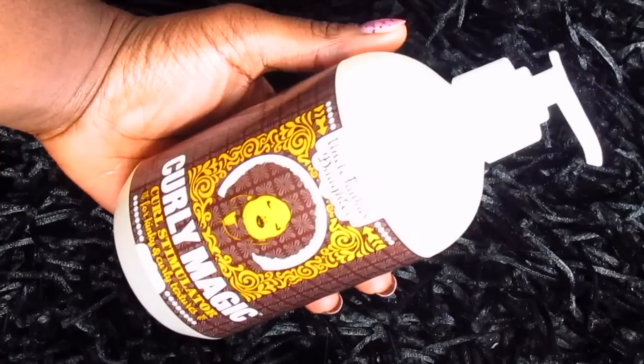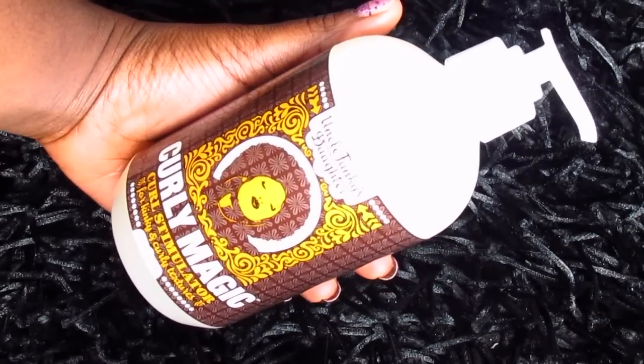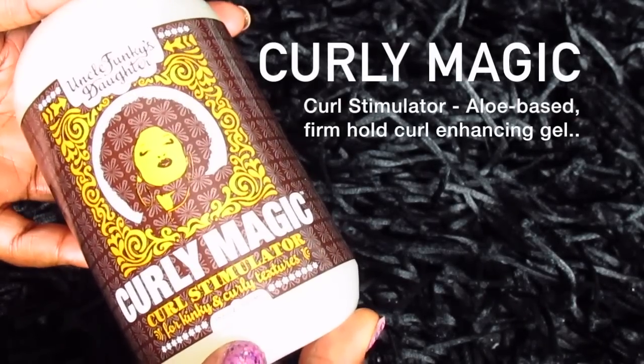So let's get started. I was gifted the one and only Curly Magic. I absolutely am in love with this product — it's actually my favourite product for wash and gos. I haven't done a dedicated review or application using it, but I did mention it when I first did my second big chop. I didn't want to talk about it much because there was nowhere in the UK that sold it anymore — it had sold out on Hair9, which actually sold it before. I just didn't want to make videos about products my UK sisters couldn't get.